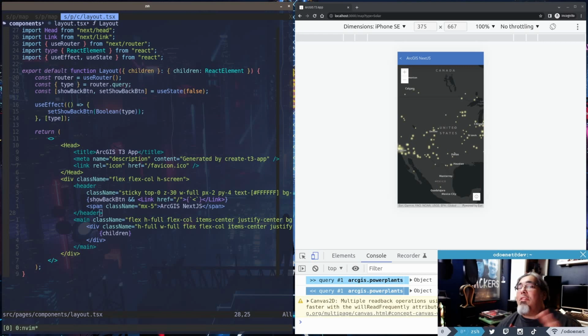Okay, so I know that was a lot. We did a little bit of copy pasta magic, just because it's a lot. I didn't want to have to go over every single line of code, but that wasn't the idea. The idea here was to show you how you could add a map to the route of your Next.js application. And you can use the router from Next.js to pull the queries from the URL and then use that to do something with the map, right?